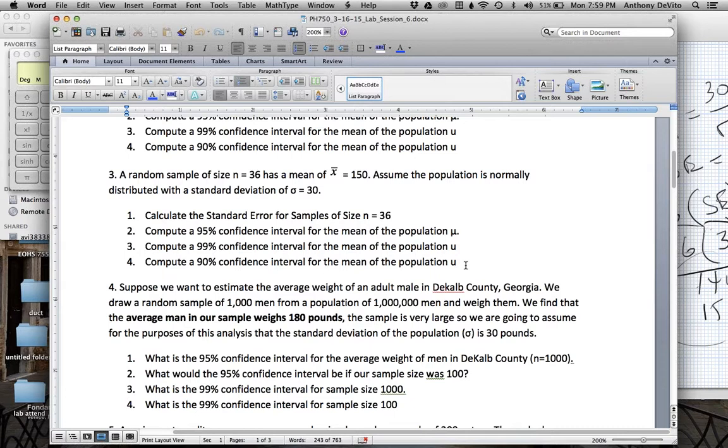This is going to be the narrowest one because we're willing to accept more risk of the mean falling outside of the range, so we can afford for it to be narrower. It's also narrower simply because the number we're multiplying the standard error by is smaller, 1.64. So we're adding and subtracting a smaller number, which makes it a narrower range. Intuitively, you have less confidence that you're going to capture the mean, because it's a narrower range.